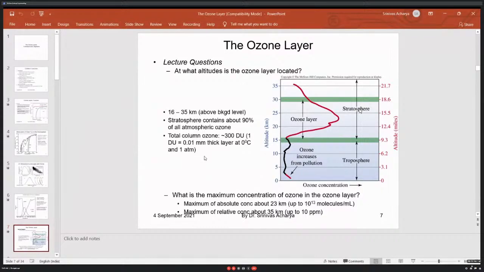Then another question arises: if that is a very small thickness of this ozone layer, how can it spread from 15 to 35 kilometer, or this 20 to 30 kilometer range? That should be an obvious question, but no one is asking now. Can you answer? I have the question.